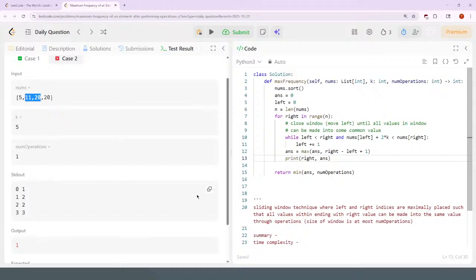Okay, so answer is 3 at the end of this. So 3 and num operations.